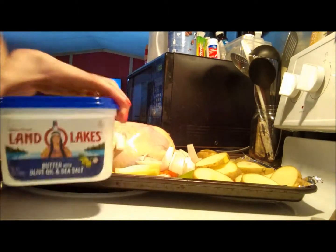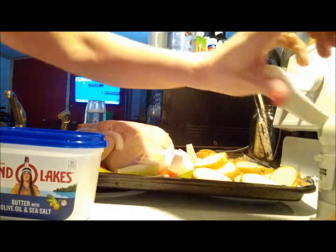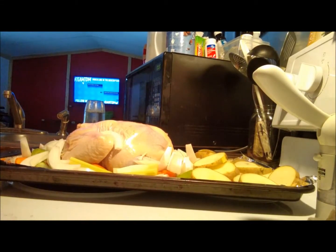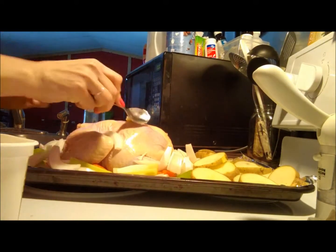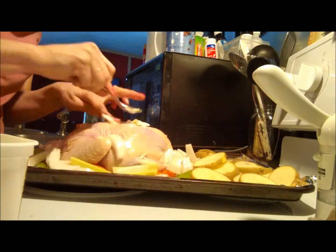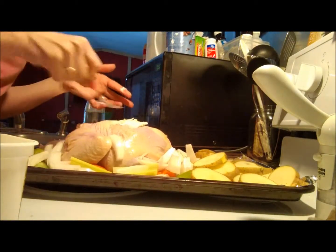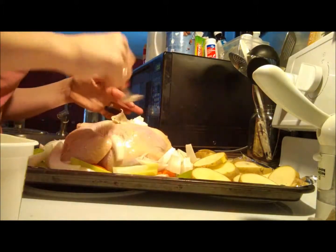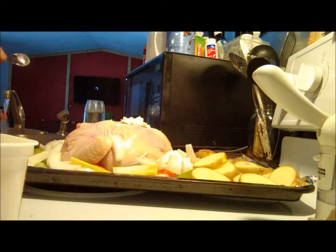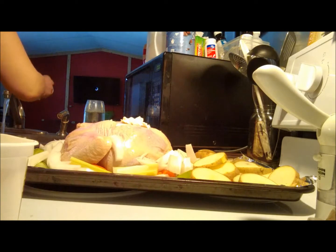So I have regular butter. Check that out. Regular salt and pepper. What I'm gonna do, this is brand new, so pop it open. I'm going to put a big thwack of that on top, like that. If you can smoosh it over, you can, but it's not going to work because it's a little bit wet. But the idea of the butter is that it makes the skin crispy. Everybody likes crispy skin, except if you're, I don't know, on the beach. You want your skin crispy.